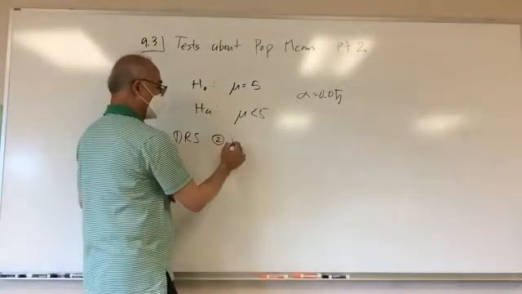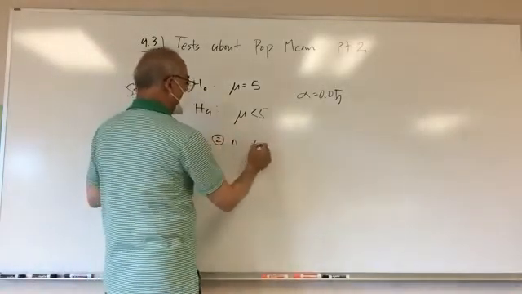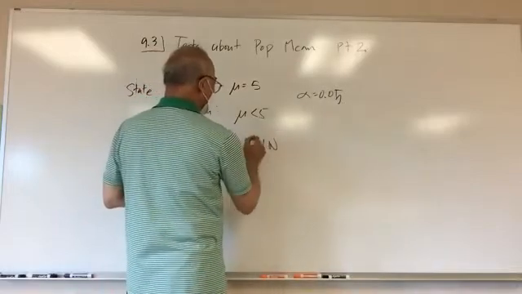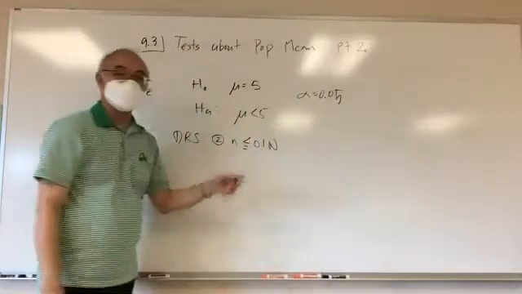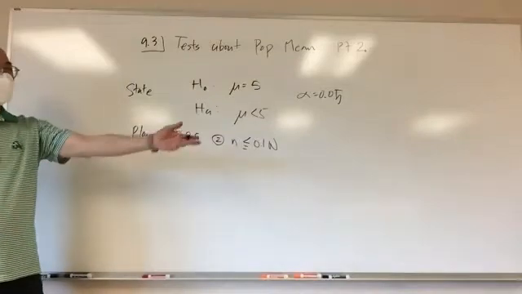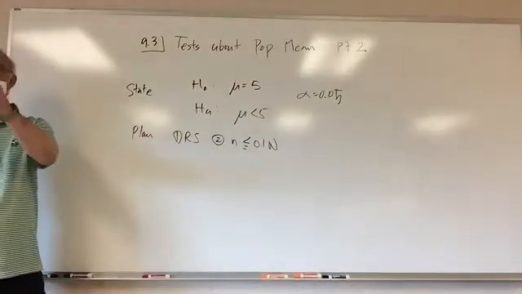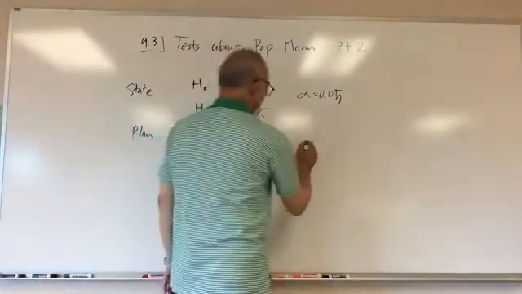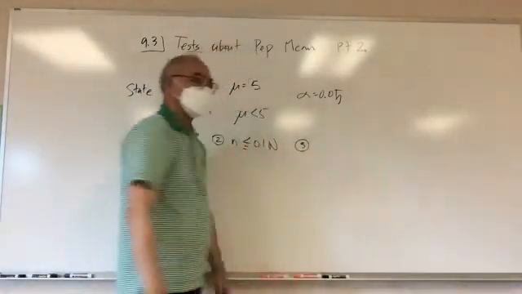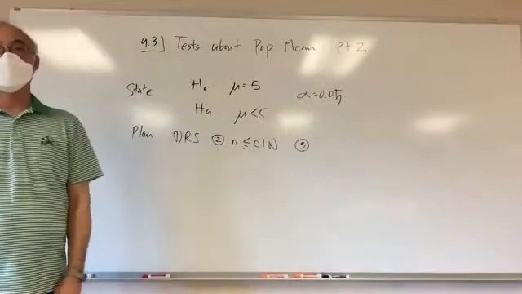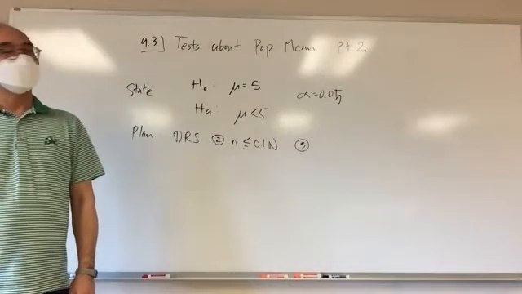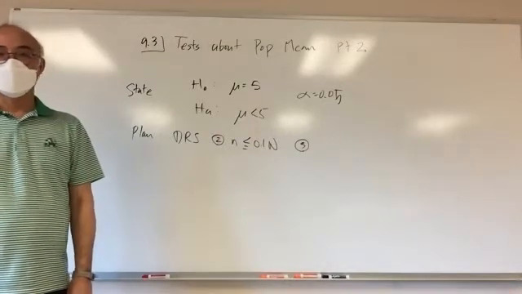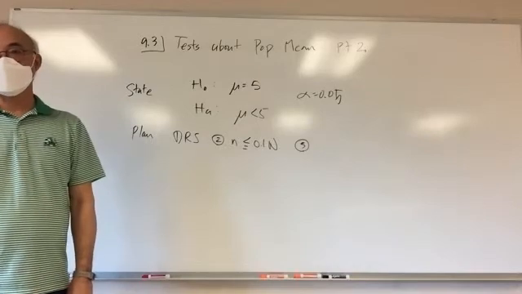Second, you have to check that n is less than 10 percent of the population. Well, this obviously makes sense, right? Because you could have an infinite number of places to randomly select from. Third, large counts. Does it satisfy the large counts condition? Not immediately, right? Because n is less than 30.